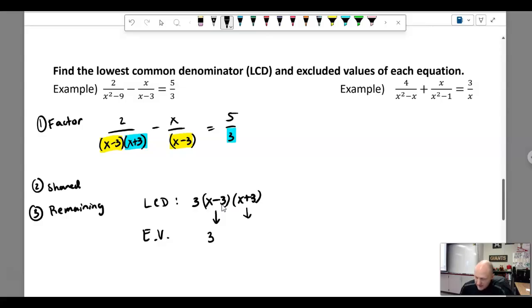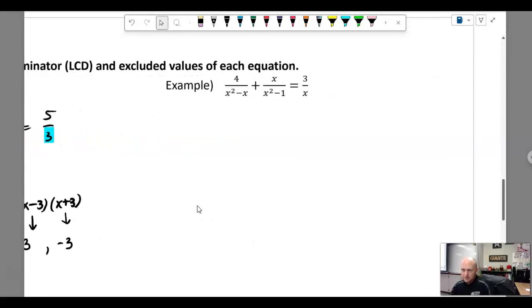And then how about from x plus 3? What would make x plus 3 0? Well, it's going to be negative 3, right? Negative 3. That would give me a 0. So these are your excluded values. X cannot equal these values. And now you're saying, hey, what about this 3 right here? Well, is 3 ever going to be equal to 0? No, it's not. It's a 3. So we kind of ignore it. Okay? That's example 1. Example 2.